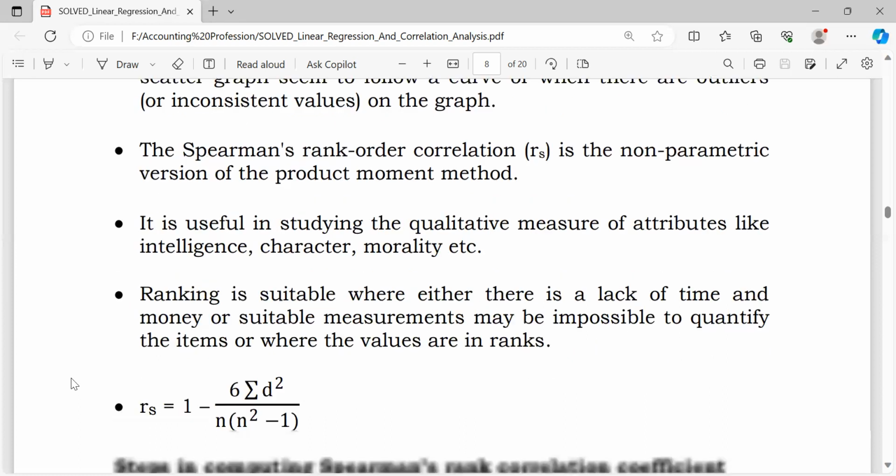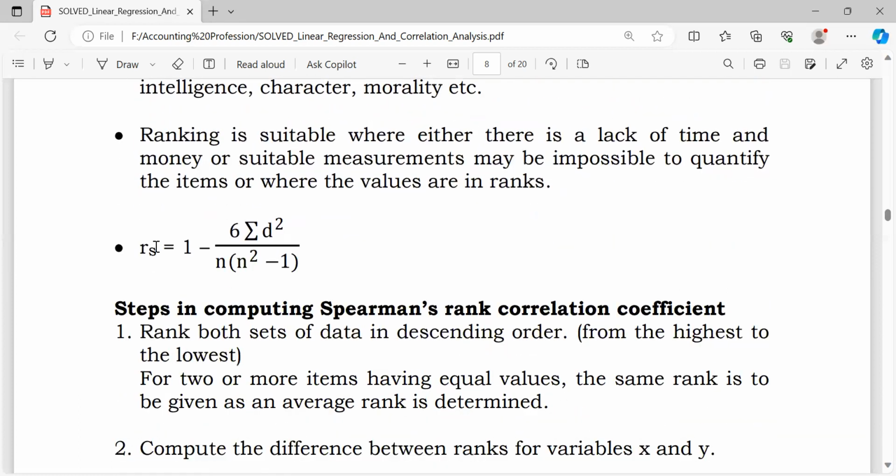Okay, so this is the formula. You have to use this formula. This is Spearman's rank correlation coefficient method. You say 1 minus 6 times the summation of the d squared. Now, what do you mean by d? You will have two variables and you rank them. So d is the difference between the ranks of the corresponding variables, right? And then we divide by the product of n and the difference between the square of n and 1, right? Okay, so this is what we'll do.